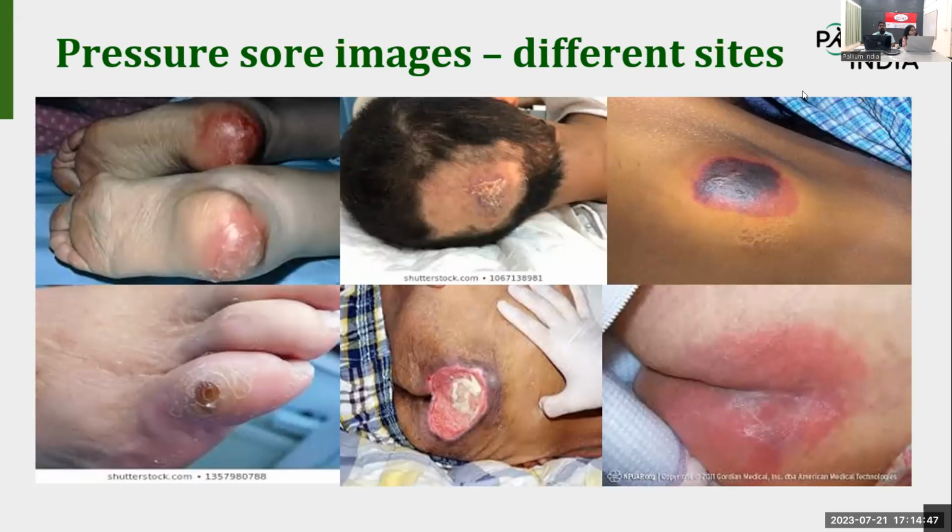In side lying position, if the patient is lying more time, this last small toe will also get a chance for skin peeling or pressure ulcer. Then the sacral area. Then some rashes also. Not only the wound, people continuously using a diaper can also develop skin rashes as a primary, then it can become a pressure sore.